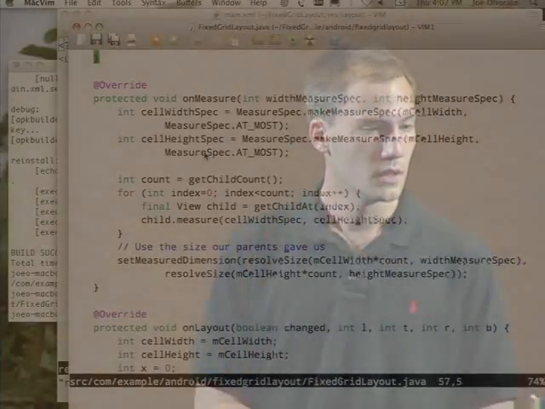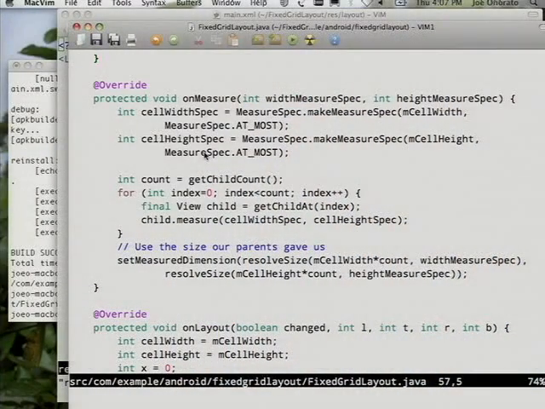And if we scroll down, we have the fun part. On measure, we said before that before you do a layout, you have to measure the children because you want to know how big they want to be. It can actually matter. In that case, you can see in the middle we have the loop that goes through all the children and calls measure on the children. We saw that before. And then at the end, we have the usual set measured dimension that tells our parents how big we want to be.